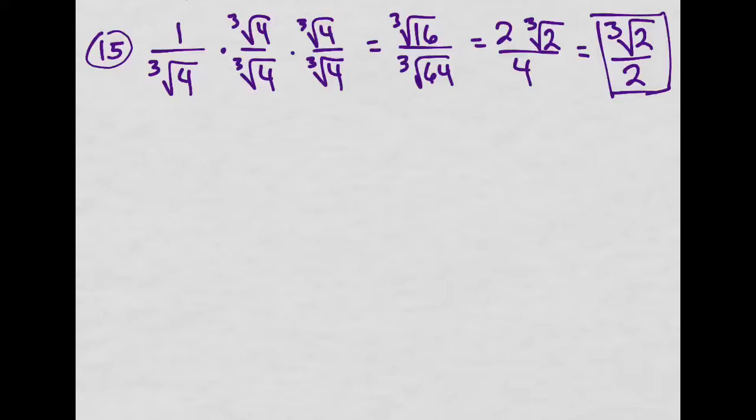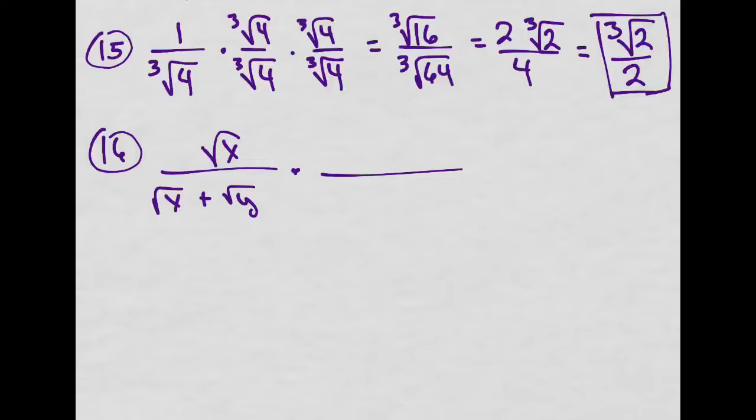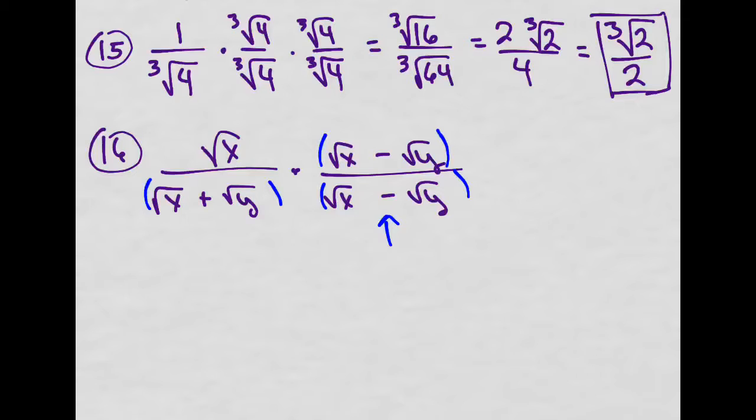16, we take a step up the ladder here. And now we don't have a single radical on the bottom. We have a radical expression, conjugate pair. First and second term stay the same. We change the sign in the middle. And then we FOIL. This denominator times this denominator. The numerator is going to be distributed to that other numerator. And anything that can be simplified will be simplified.